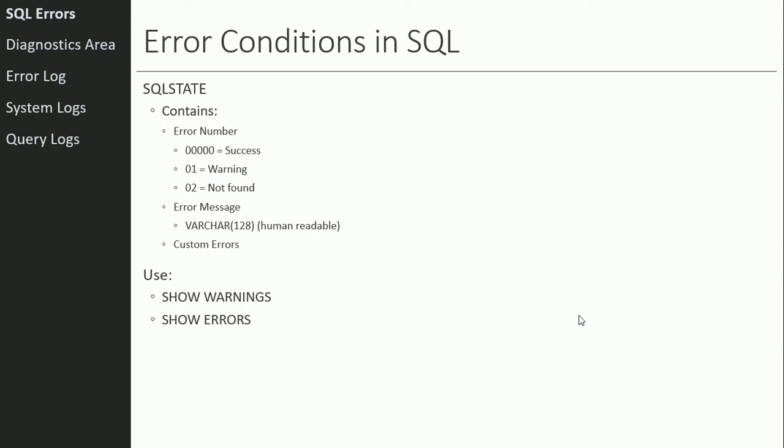When you're using an application to work with the database, so when you write database applications in PHP, Python, Perl, C++, whatever, most of the libraries that you use with the API for the database engine also return the warnings and errors. It returns the number, the error message, any custom errors, and you can access those. So a lot of times when you're writing application code, you'll have a try catch, or you'll have some conditional that's going to catch those errors and display them for the user maybe.